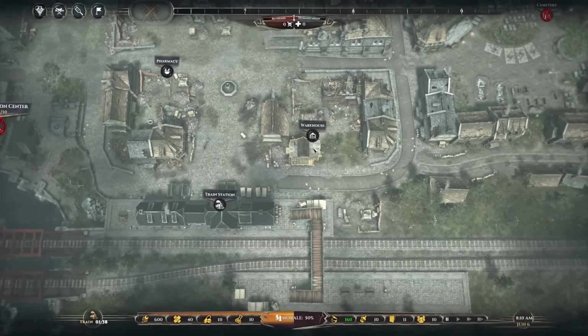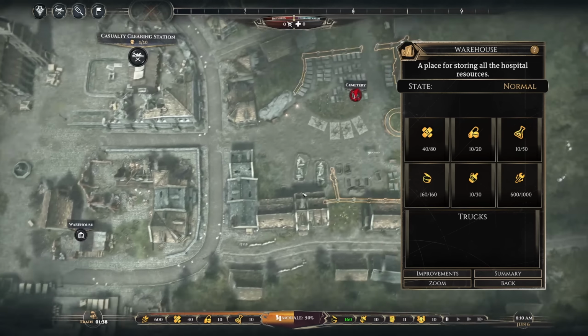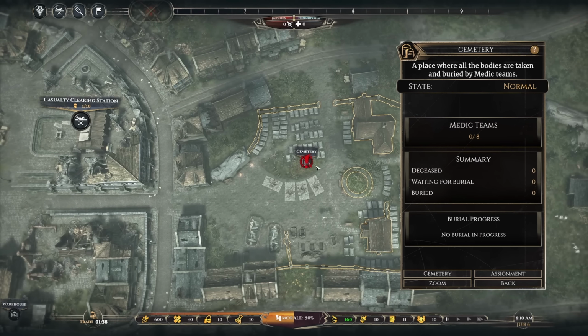As for the rest, we have a warehouse. This is where you store all the resources. The cemetery, unfortunately, is where you store the dead bodies. Sometimes people just don't make it. Might be tough luck, might be the operation went bad. At that point, they're going to go into the cemetery.